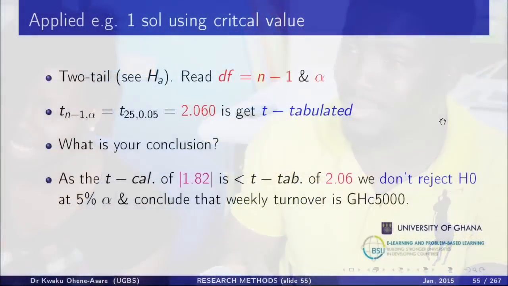Why? Because if we are not rejecting the null hypothesis, then that means the turnover is 5,000, and it was what I was looking for. So I'll go. I like this. Let me tell you, I like the answer. This is the sort of answer when I get in an exam, I just go for a cup of coffee, and just sip and say, that's my kind of student. You see, these answers, you don't normally get it easy.